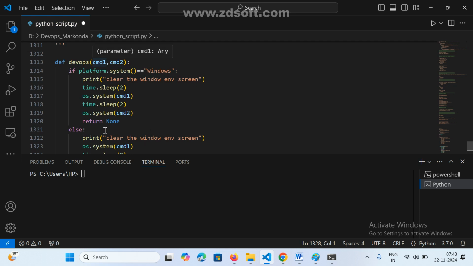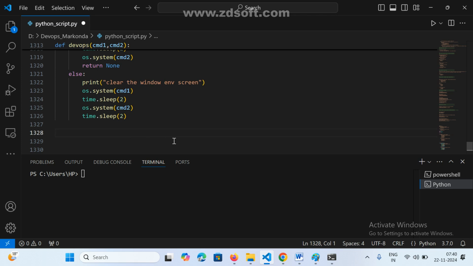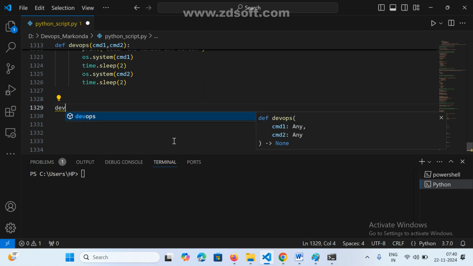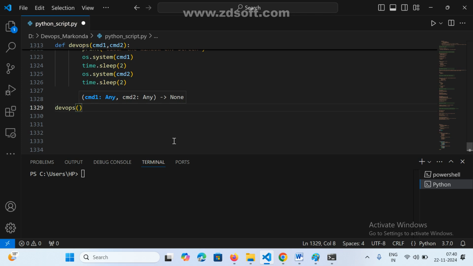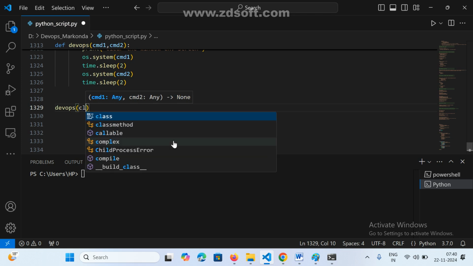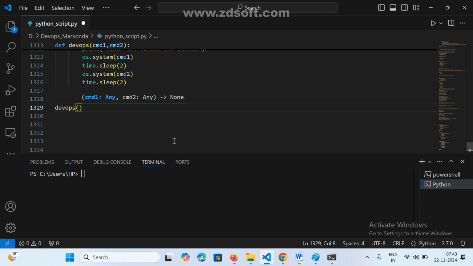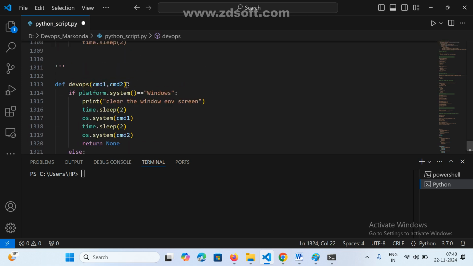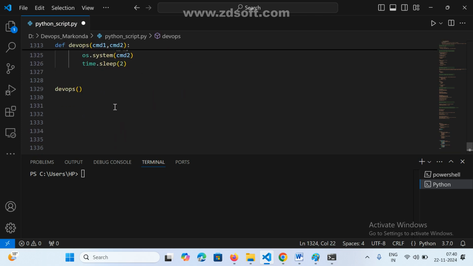Now same thing, arguments. Here I passed arguments, return, right? Return is now mandatory. Now I want to return something, and here I'm passing dynamic values. While calling my function DevOps, whatever you want, we can pass it. Now see here, I'm giving one is dir. First one I need to execute, dir and cls.